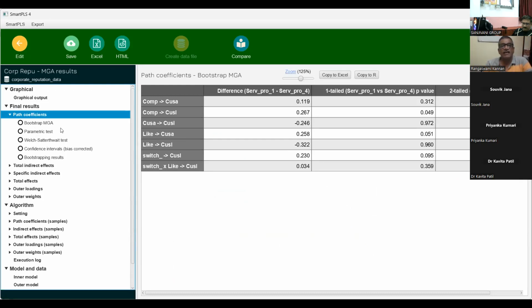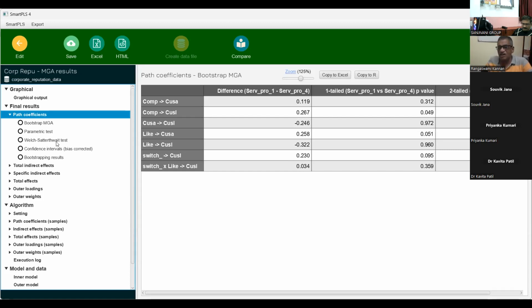Now bootstrap MGA you can use when you have full invariance, right? Full invariance, and both equality of mean and variance are met, then you can use this. Parametric test you can use when the data is normal for all the paths. Welch-Satterthwaite test you do when the means are equal, variance is not equal.